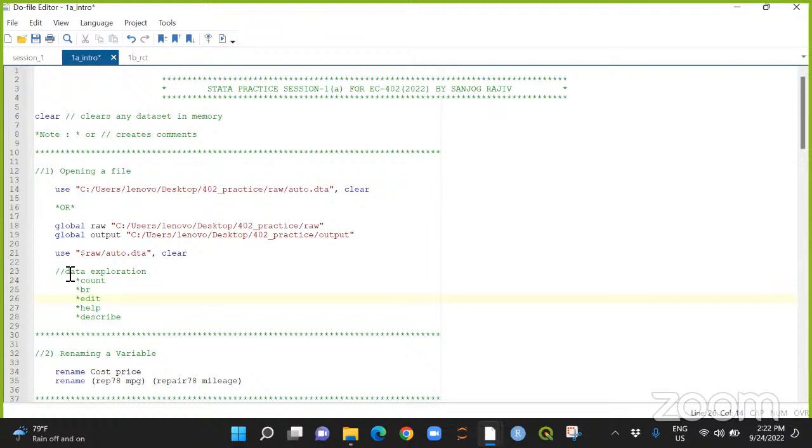Similarly, there is the double forward slash. It's also a comment, but it has an additional use. Like if I put a star and write something over here, it's not green, right? But in front of a command, I can explain that it saves raw. It's green. Fine. So it's very useful in the sense that you can write comments in front of commands and it would be fine. You can explain what you're trying to do over here.